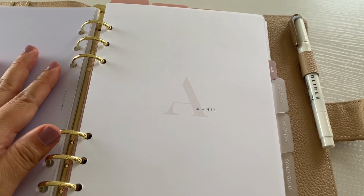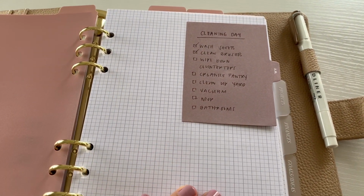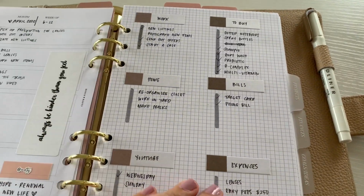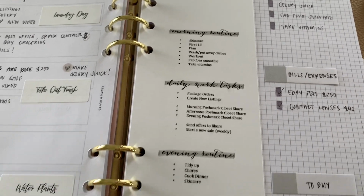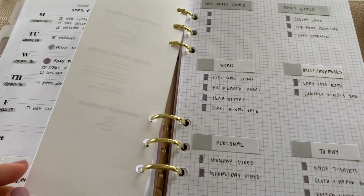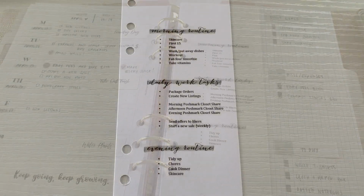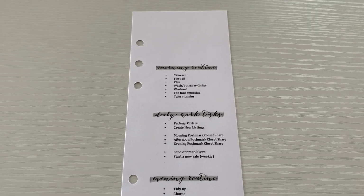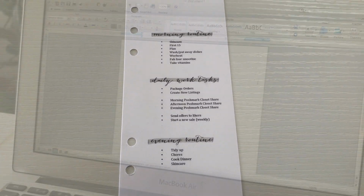In today's video, I'm going to show you how I create this insert. It is my daily routine. I use this as a marker for the current week, and I basically just use it as a reference to remind me of things that I want to complete every day. Here's a closer look of what I have. I'm going to be making a new one, so let's get started.